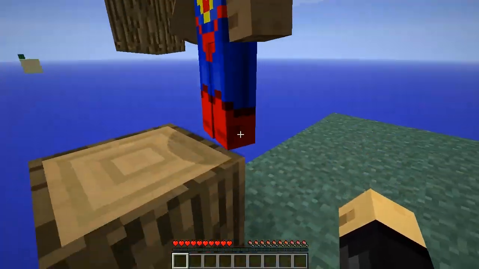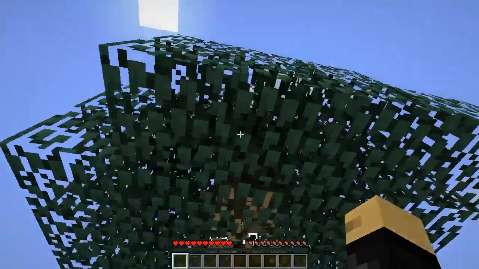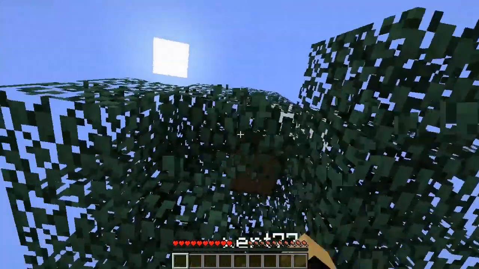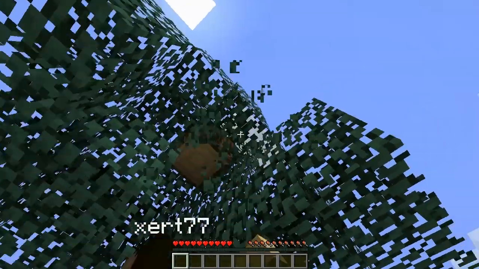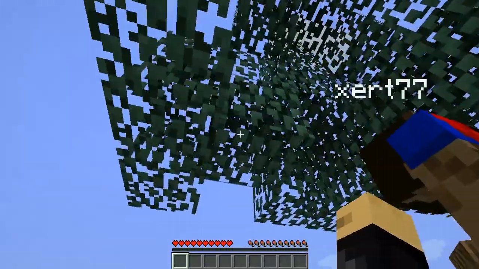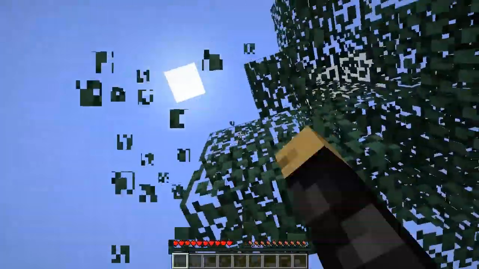Don't push me off the tree. Push you off the tree? Try and catch a sapling, okay? Okay, I'll catch a sapling. Try and catch one. I haven't got any sapling yet. Maybe we should have built land around the bottom of the tree first. Right, I've got lots of wood, Andre. I'll just step out of your way. I've got no sapling.